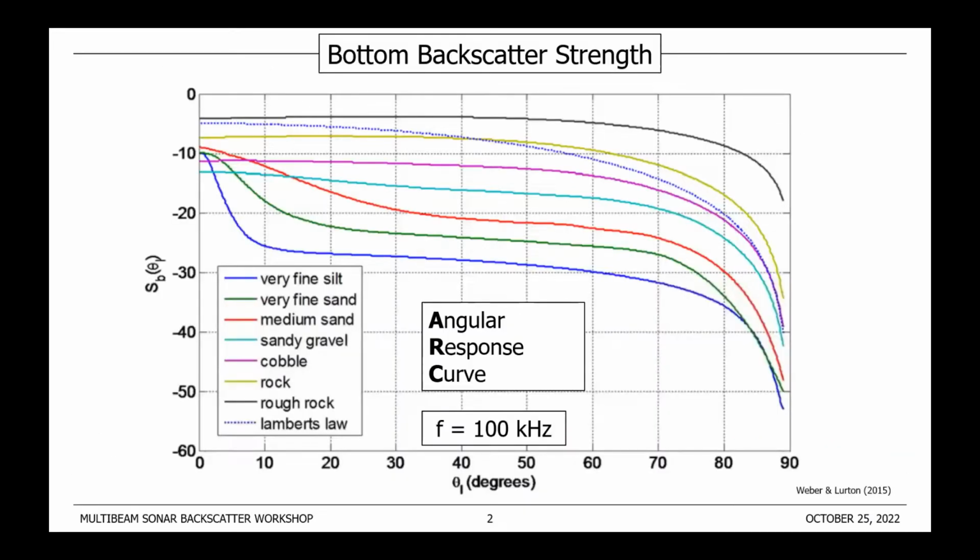So as you all know, backscatter strength and its angular dependence is a powerful discriminator of different seafloor types. And while it might be very easy, let's call it that, to distinguish between rough rock and very fine silt, for example, the same is not true for medium sand and very fine sand, as they are, for example, just a few dB apart. It means that our backscatter strength estimates must at least be accurate.